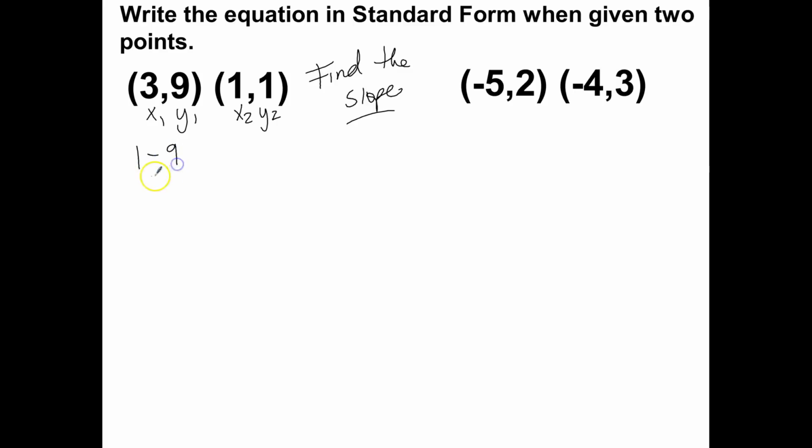Let me think. 1 minus 9 over 1 minus 3. I need to stop talking so I'll make sure I don't make no mistakes. Y sub 2 minus y sub 1, x sub 2 minus x sub 1. And we get negative 8 over negative 2, which gives me 4. Hey, will you look at here? So I'm going to use point slope form because that's the form I prefer. Look at these ones. They look nice and wonderful. I like ones. So we get y minus 1 is equal to 4 times x minus 1.